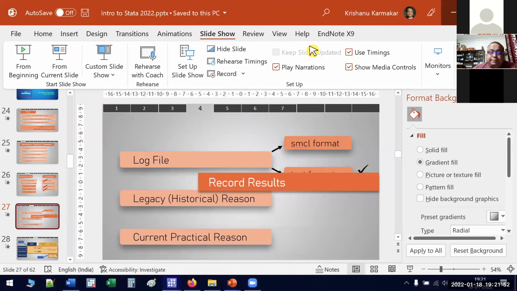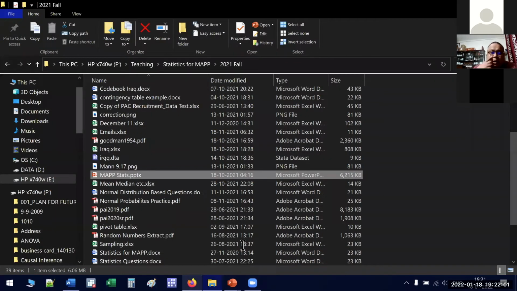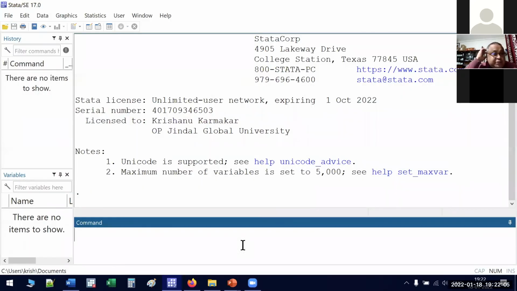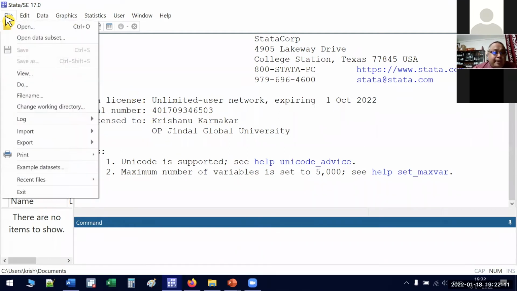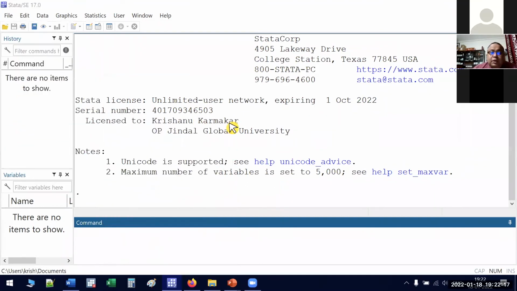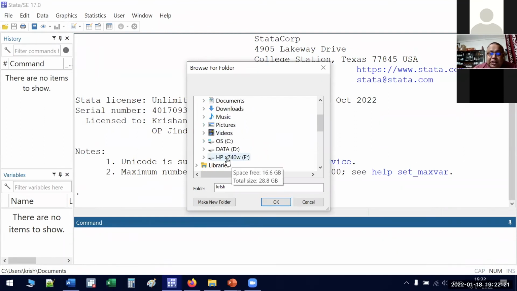Let's open Stata. So this data is open. I don't want to work with it, so let's just close it and open another. Just open a new fresh session of Stata, and change your working directory to the directory that we have been working with. For me, it will be, which one was it? It was the Stata sessions directory. So it is in my D drive.